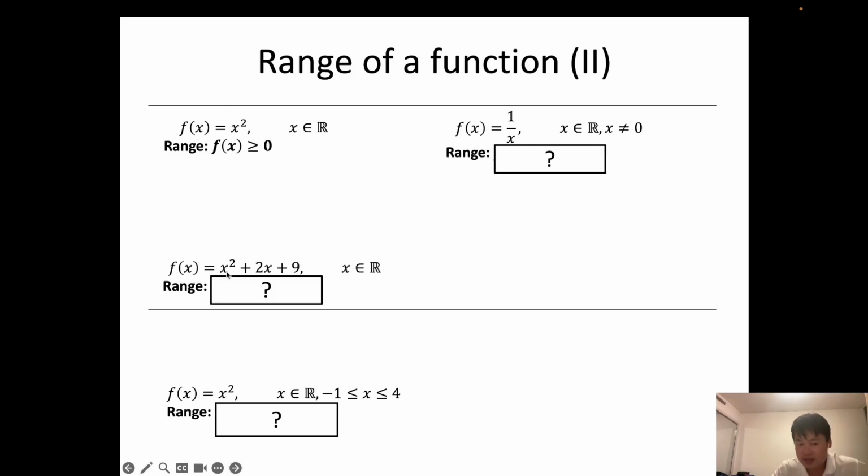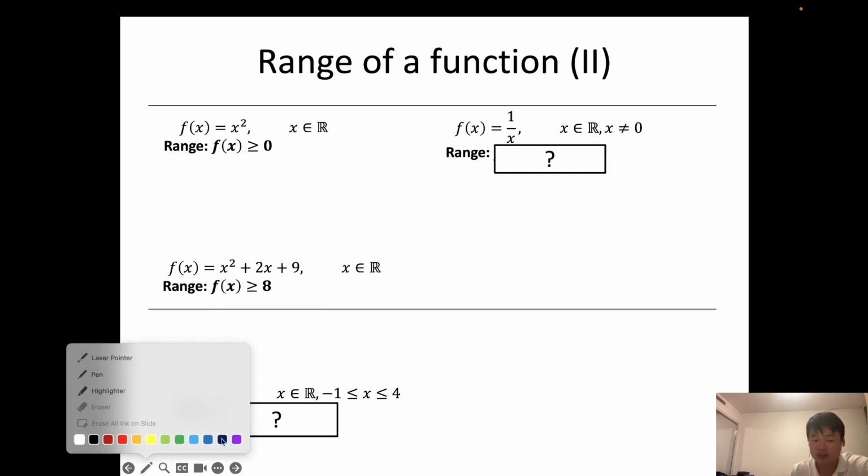Something over here for f(x) is x² + 2x + 9. The principle over here is, this might be a little confusing because it might look like you're supposed to know off the top of your head what that limitation can be. But in reality, you'd be doing this in an exam in a way where they usually either give you the graph first or you'd have completed the square. Because when you complete the square, it becomes a lot more obvious.